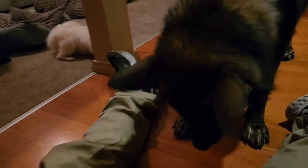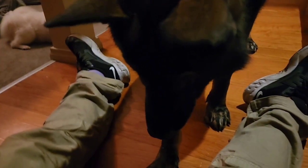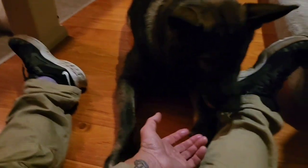Because I've noticed that with Rook, he's not really food orientated, but he's very toy orientated, as a lot of shepherds are, right? So let's use toys. Lie down. Down. Rather than always get them hyped up. Good boy. Let's use it to get them settled. I also like the idea of just walking around the house slowly and just popping the ball and, you know, asking him to find it. You do that outside as well. Okay. My turn.